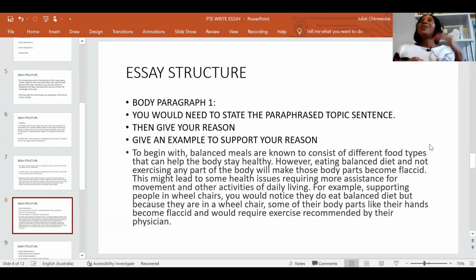Now, being fit and being healthy are two different things, which is not what I'm going to be talking about here today, but I'm just showing you how I was able to give a commensurate example to further explain my point. The reason why I think a balanced meal is not enough to keep someone fit, that a bit of exercise would also help, and I gave an example here why that should be. So you can see the way I started it.